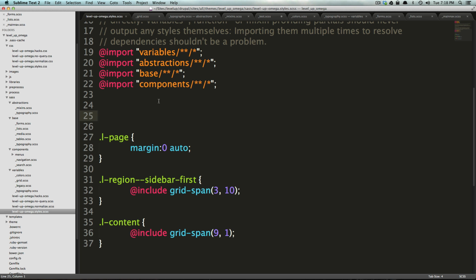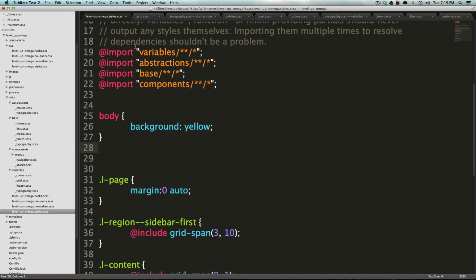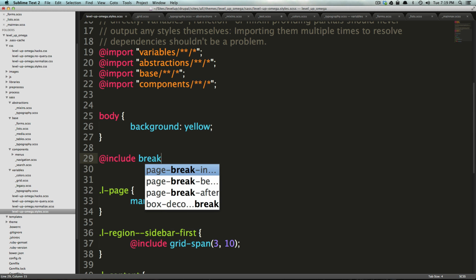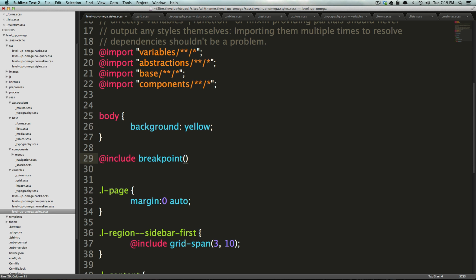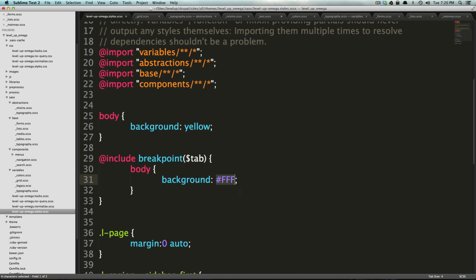So to illustrate this, I'm actually just going to do a quick demonstration. So we can say the body background is going to be just yellow, right? And now we want to define this at a tablet and a desktop. We want the color to be different, right? So how would we go about doing that? Well, this is where the mixin comes in handy for our breakpoints. So what we can do now is I can use @include, which is of course how we've been doing mixins, and we can say breakpoint. So you're basically just saying, I want a breakpoint and I'm going to use the tablet breakpoint. And then inside of this, just like we would our media query, you can wrap it like that. Also, let's do a desktop.